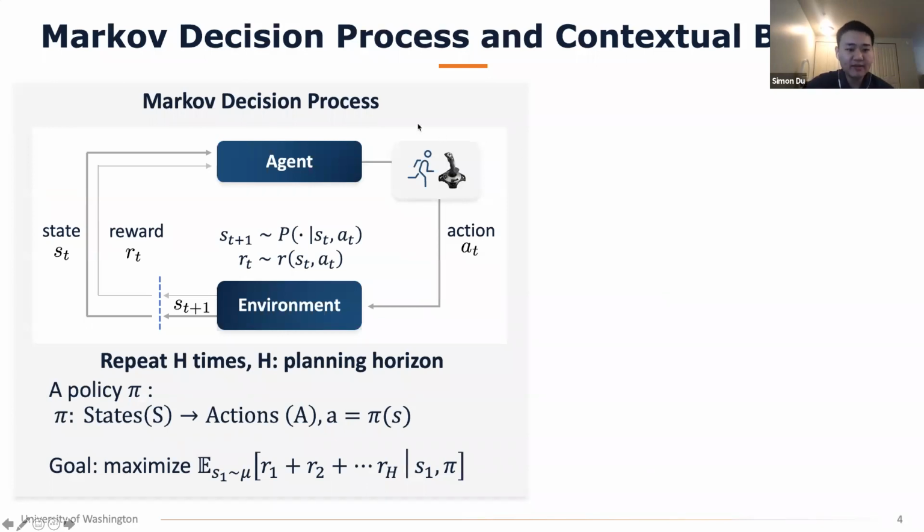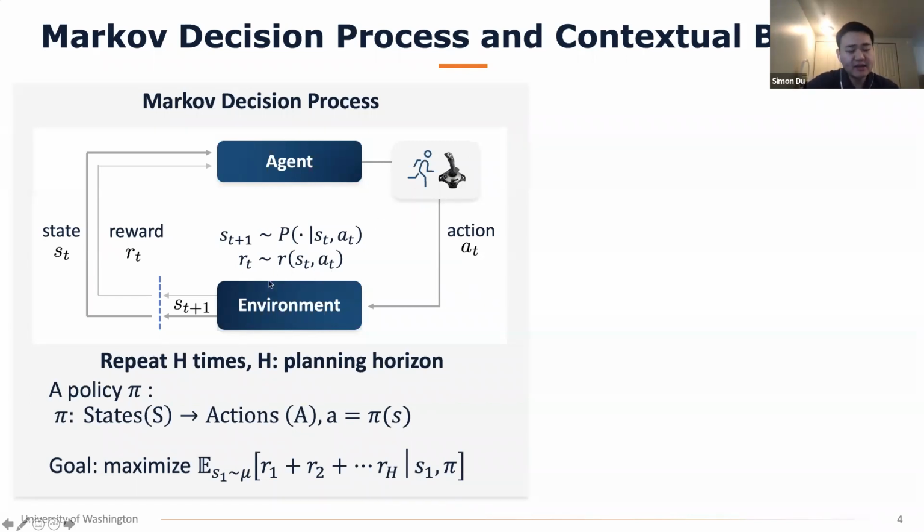Often we work in the Markov decision process. Basically, at each time step, we are controlling an agent which is at some state. A state describes what the agent can observe, and the situation or scenario the agent is in. Then the agent will choose some action, which we call A_t, according to some policy, which we can think of mathematically as a mapping from the state space to the action space. Big S here denotes the state space, and big A denotes the action space.